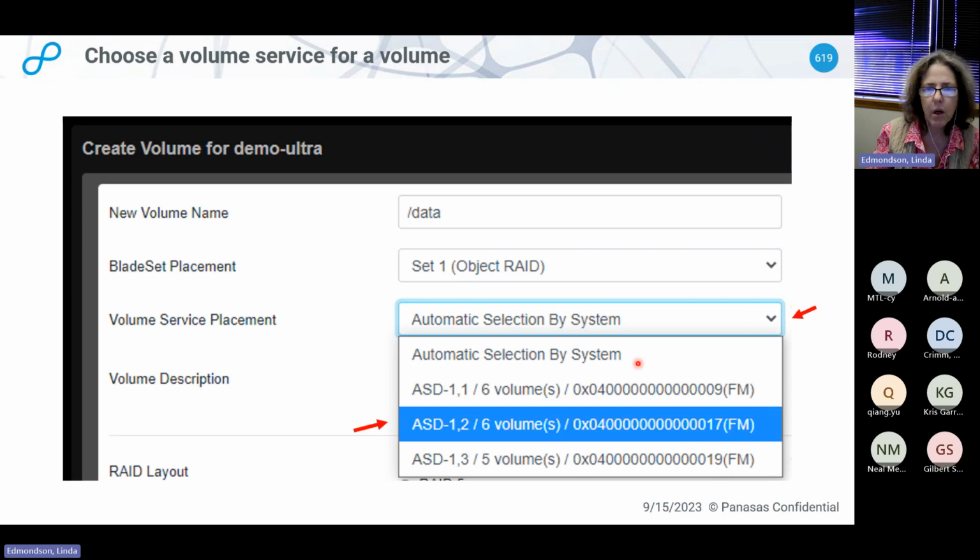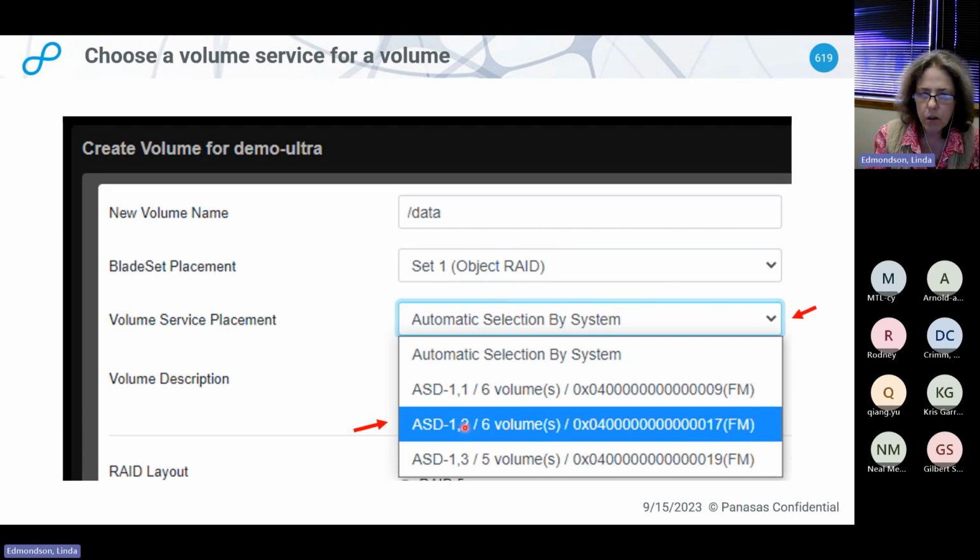So here we are. We're creating data set 1, and you can see that instead of automatic selection by system, which would be the round robin, we want to put this on volume service 17. And how do we know we want it on 17? We would have to look at the volume service assignments beforehand to decide which one we want.